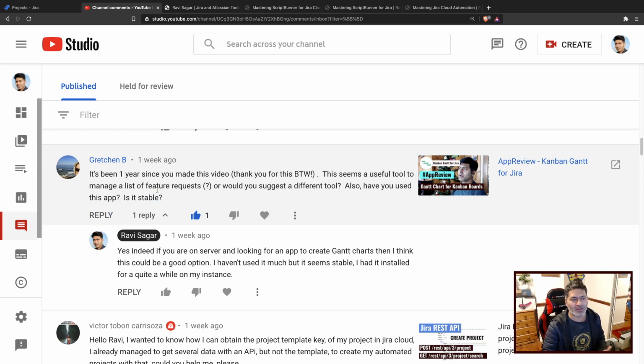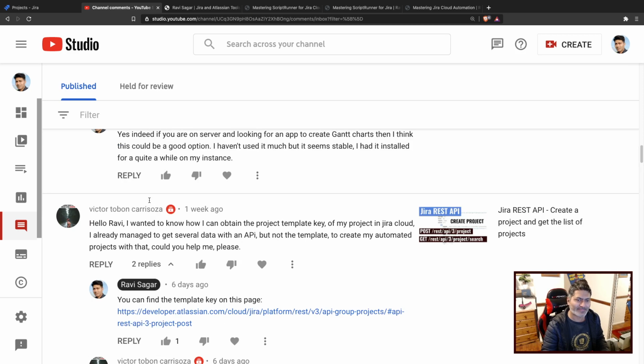And I think it is also stable, if that is your question. Although I personally never really used it for my projects, when you install the app and you see that it is quite intuitive, it feels good, I think that is a good indication. And it is a free app, I hope.